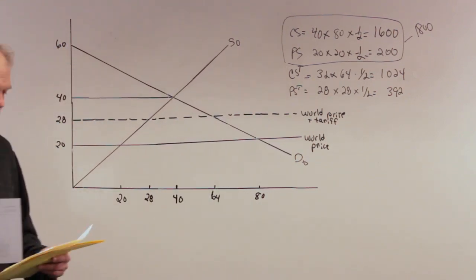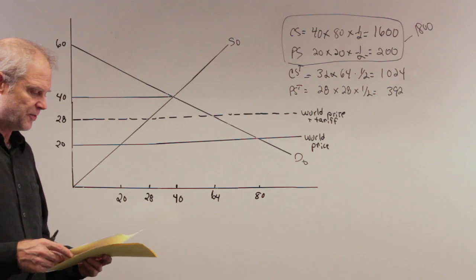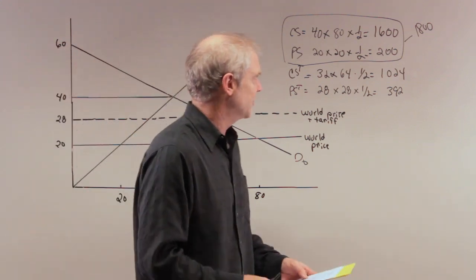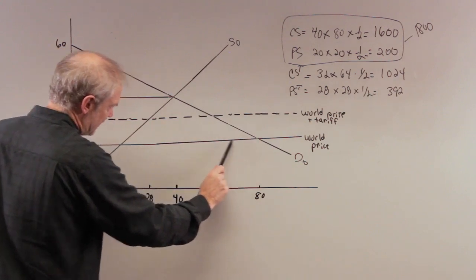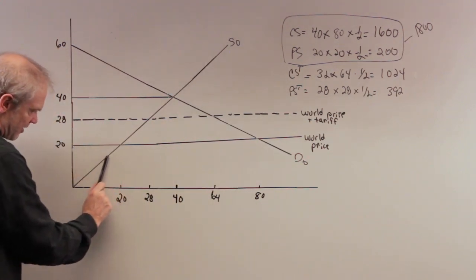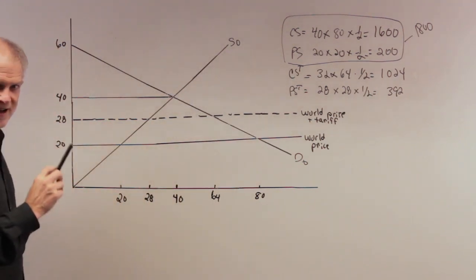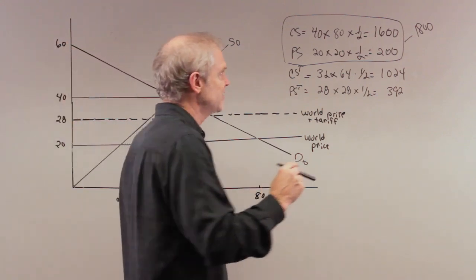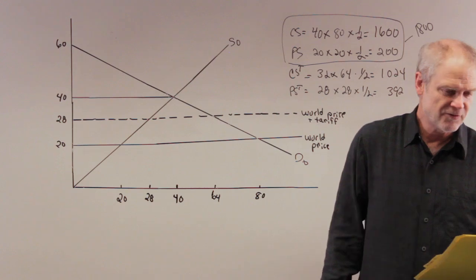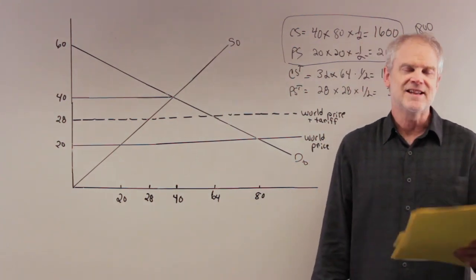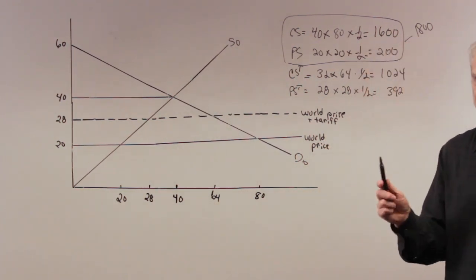Number 4, with free trade, total surplus is. Well, I just did that for you, right? With free trade, the total surplus is all the way down there for the consumers, and then this triangle right here for producers. That's the total surplus, and that's just going to be the 1,600 plus the 200, 800. So number 4 we can get to pretty quickly. It's $800, but make sure you see why.